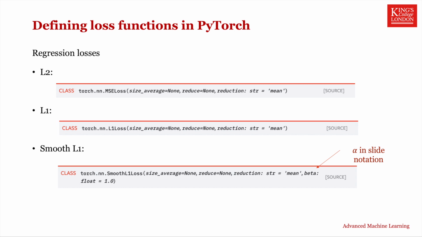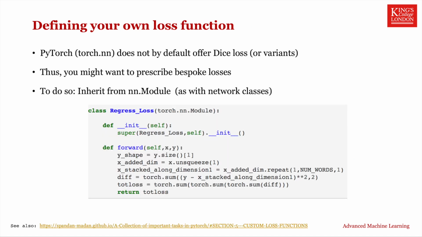You won't need to change from the default parameter values in most cases, with the possible exception of the smooth L1 or the Huber loss, where here their beta corresponds to the variable that we defined as alpha in these slides. Dice loss, however, is not actually supported by torch.nn. You will be able to find implementations online, but equally you might want to simply define it for yourself. In these cases, bespoke losses may be defined by creating classes which inherit from nn.Module, making sure to take into account the constraints that we've discussed in the lectures with respect to making sure that your implementation is differentiable. More details on doing this are defined in this link here.